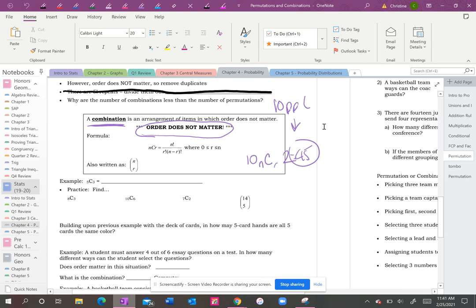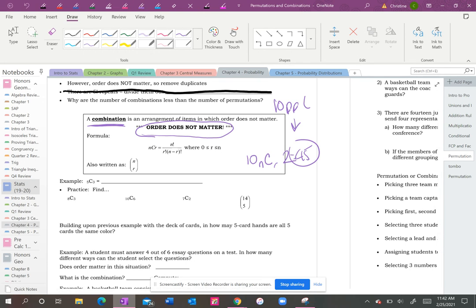Here we go. Alright, so I'm going to leave these for you to practice. We're not really going to use this notation, but essentially this is the same thing. 14 nCr 5. I've honestly never even used this. I don't know why the notes talk about it like this, but if you see it, there it is. Okay. I think these are the 2 questions it's going to ask you to do on the Go Formative. So just practice putting them in the calculator and get the answer.